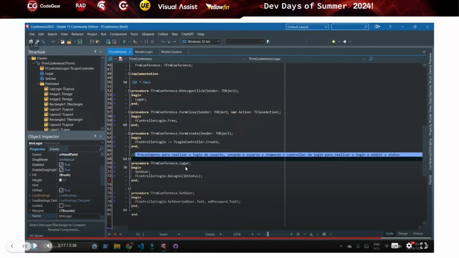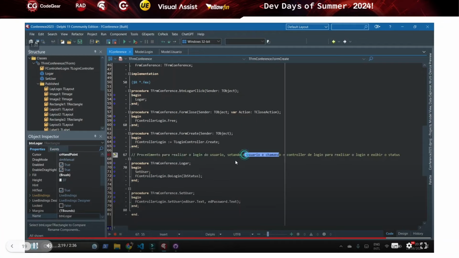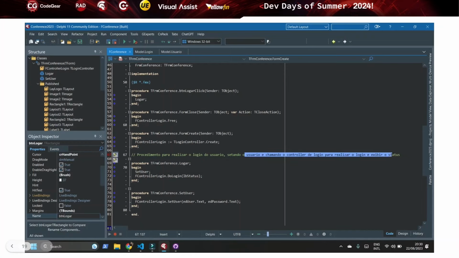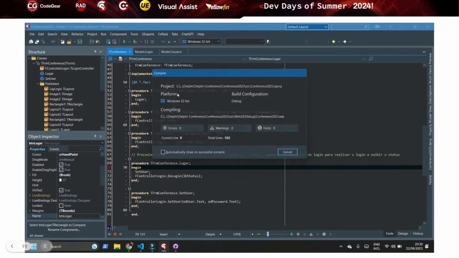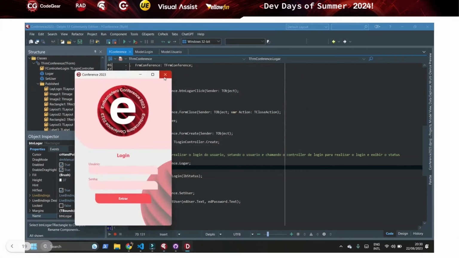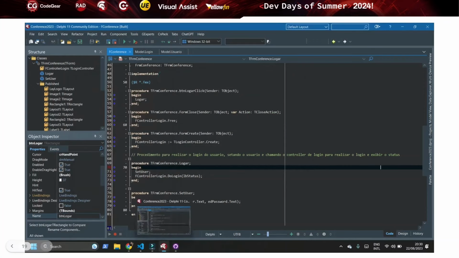I will show you at the end of this session a list of the functions that we use today. And with all of this use, you can save a lot of development time. Okay, so once again, the project is still running. Nothing was broken. Everything works fine, even after the execution of the action.